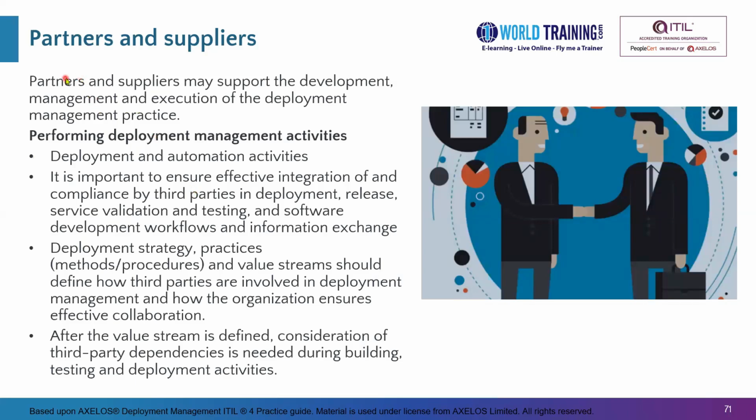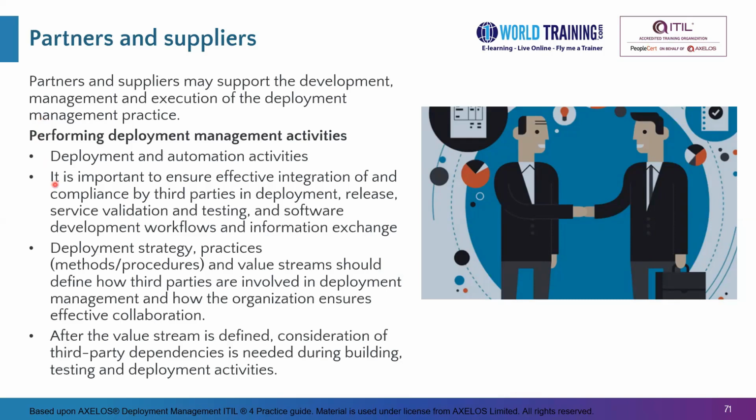So therefore, now that we have seen some general considerations for outsourcing to third parties, let's look specifically at what all partners and suppliers may perform for the organization. So they may support the development, management, and execution of the deployment management practice. And these can include, specifically for the deployment management activities, the deployment and automation activities, which can be quite a lot of activities.